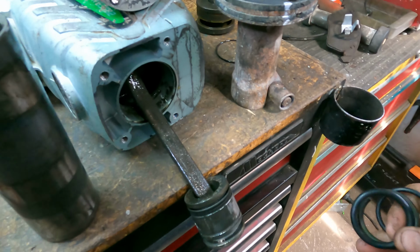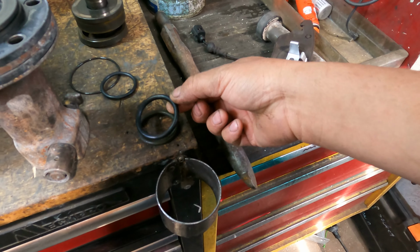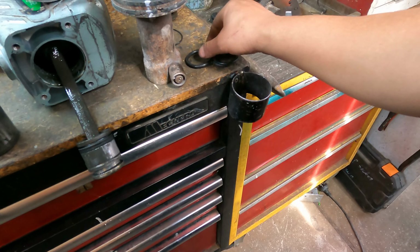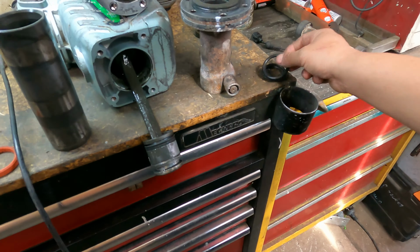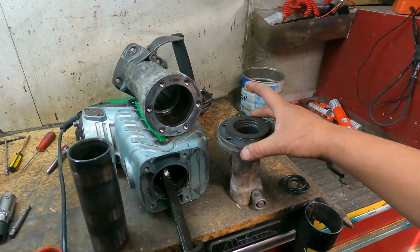Yeah, as you know, the story for this is the O-ring was broken, so I went and got another O-ring that looks a similar size, or the same size but thinner. But who cares, we're going to clean them up and put them on. This is the new one and it should work. And this is all about, mainly, what they call a full rebuild of the hammer.